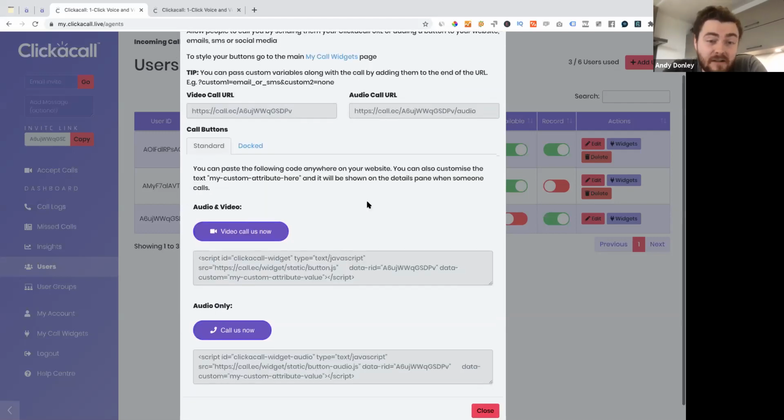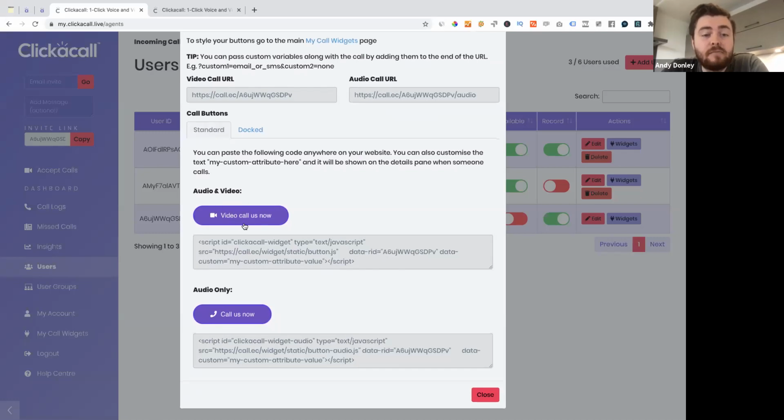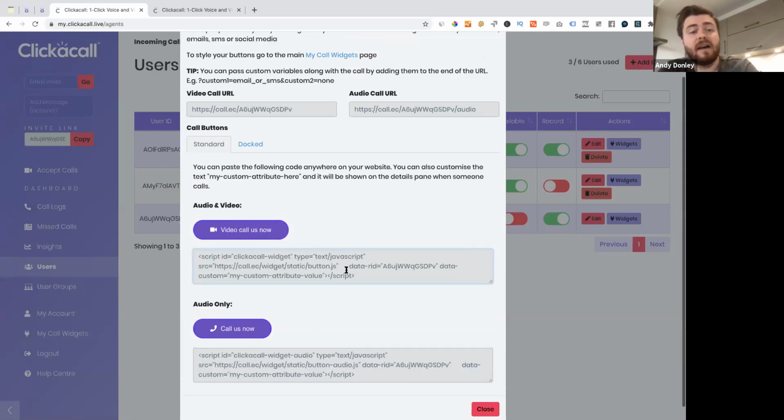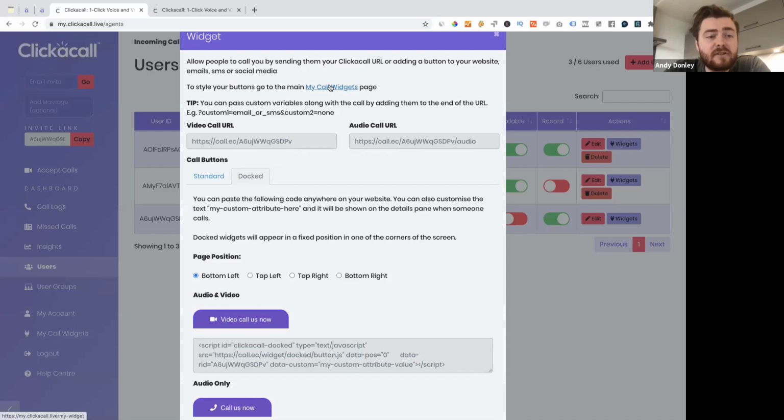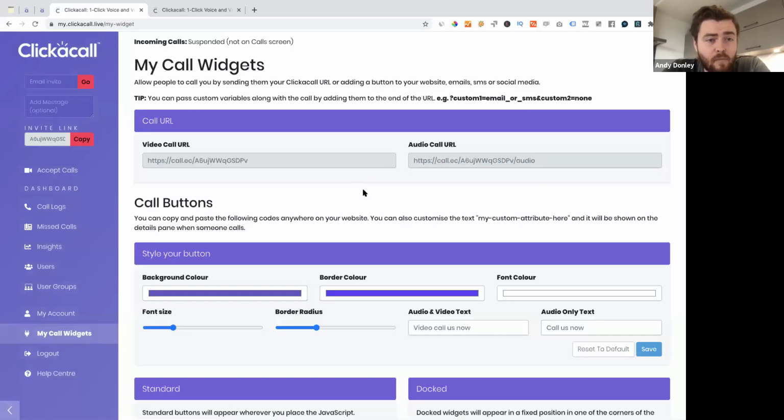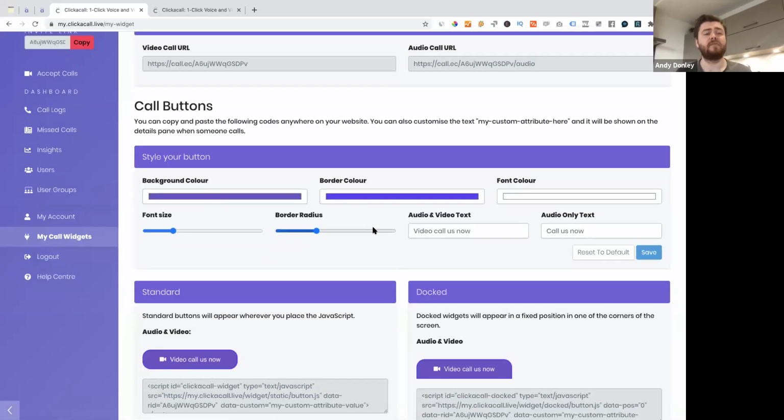Now, we've also made it a little bit simpler for you as well. So we've created a couple of buttons that you can embed onto your site. All you have to do is just click and copy the code, and then you can use that straight away. And then we have the same for dock windows as well, so that you can actually dock one of these in the bottom corner of your website to say, you know what, give us an instant call or otherwise. And we've made these fully customizable. So you don't need to have the white labeling features to be able to fully customize your button experience. The white label features only customize the actual in-screen and dashboard experience.